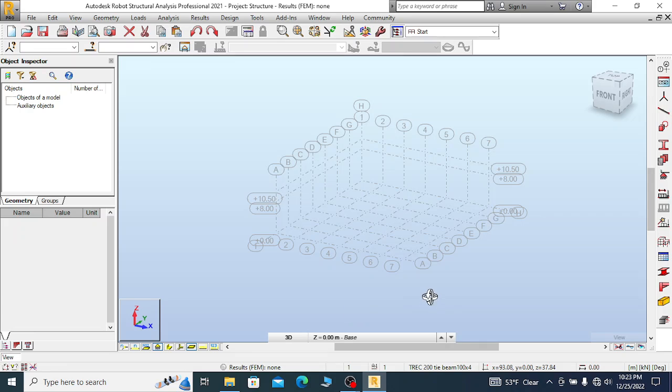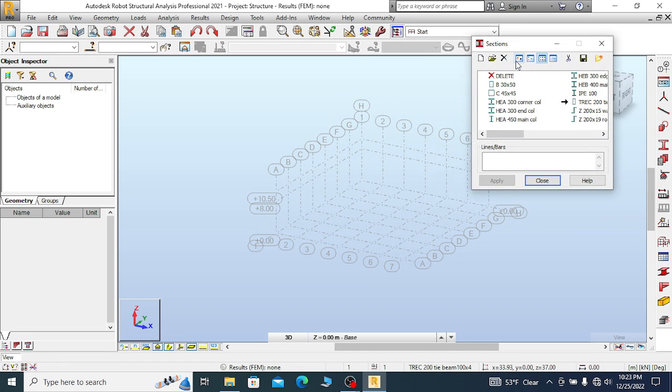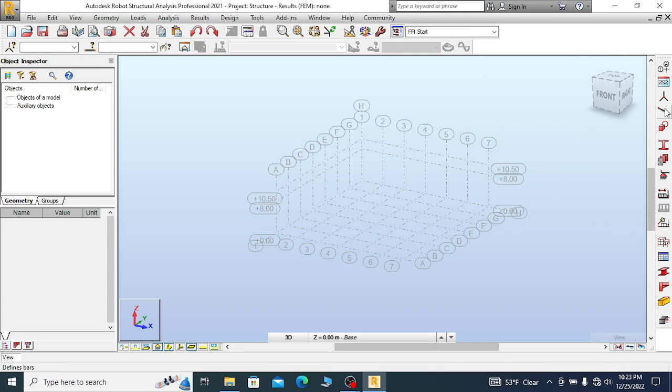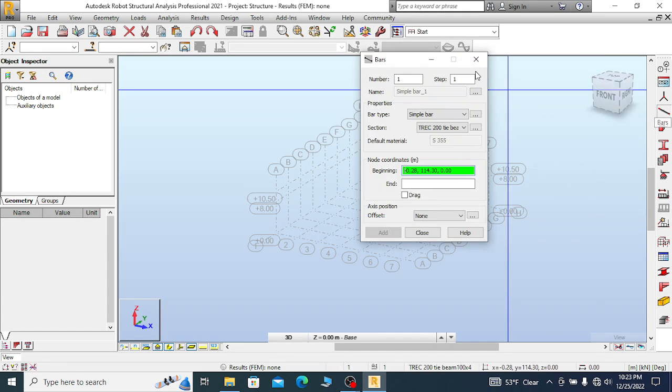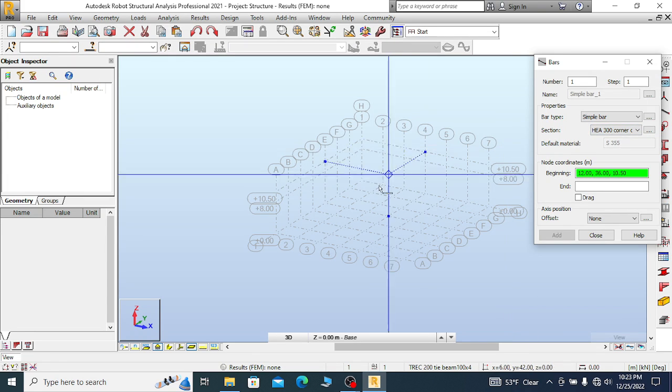Now let me draw the vertical members here. Now click this button, and now just select the simple bar, and now let me draw the corner column here, the corner column here.